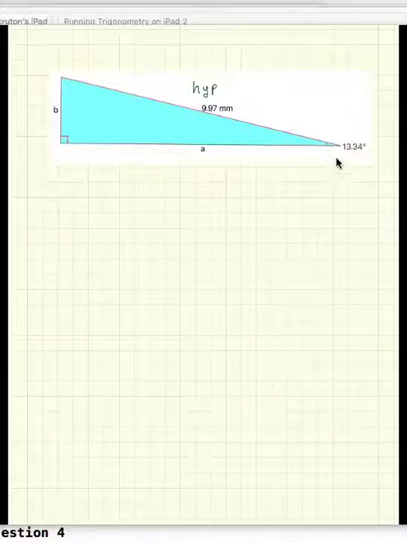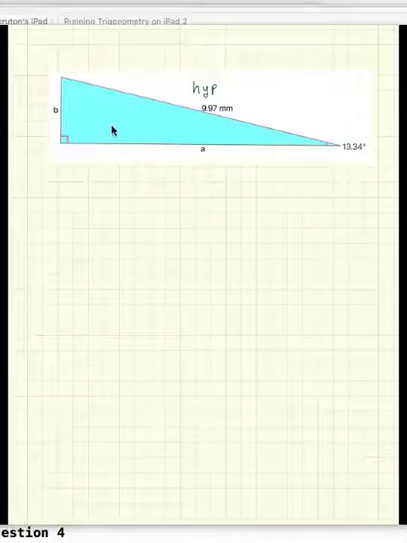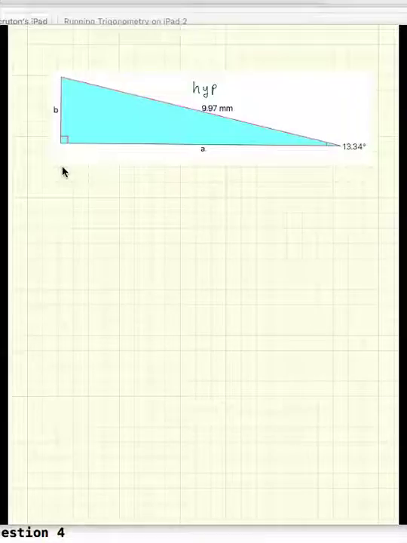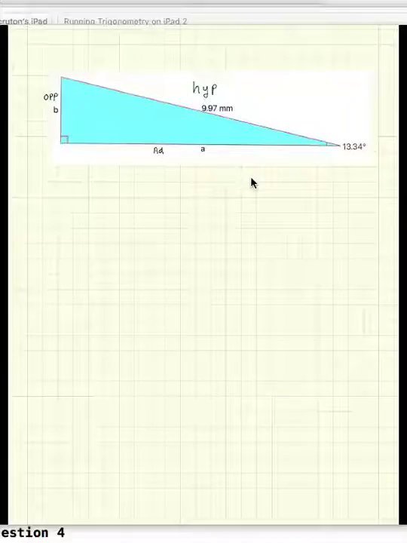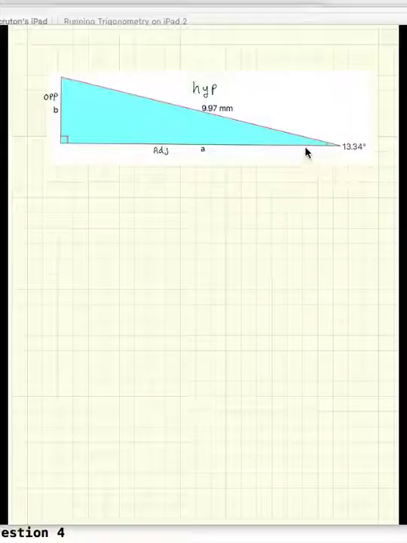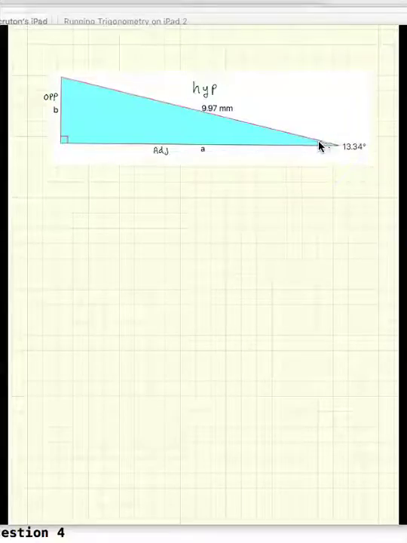All right, and then opposite, this is our angle that we're talking about. So opposite that angle, it's going to be our opposite side. So I'm going to label that opposite. And that leaves this leg as being the adjacent. And remember, the adjacent is the side that's beside. Adjacent means beside. It's beside the angle that we're discussing. It's just not the hypotenuse. The hypotenuse is also beside our angle. All right.